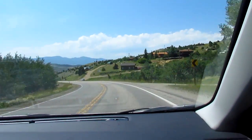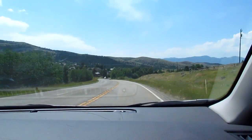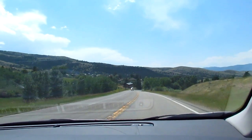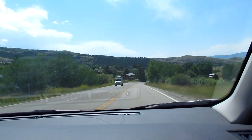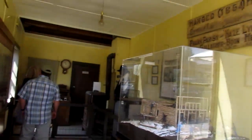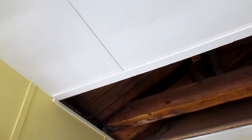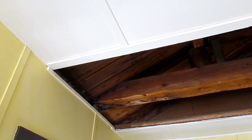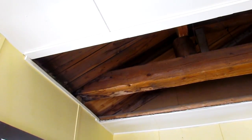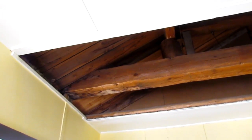Coming down into Virginia City now. Now the vigilantes hung several people in this building. Oh, they've exposed the whole beam. See up there? You barely see the burn marks from the ropes on that big beam right there. That's where they hung them from. Is this where they hung Plummer? No, but this is a model of them hanging.